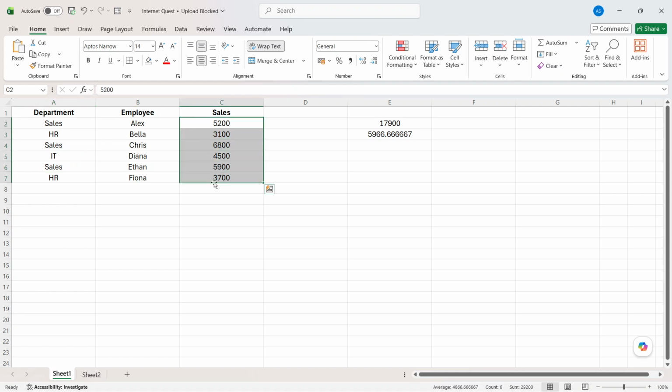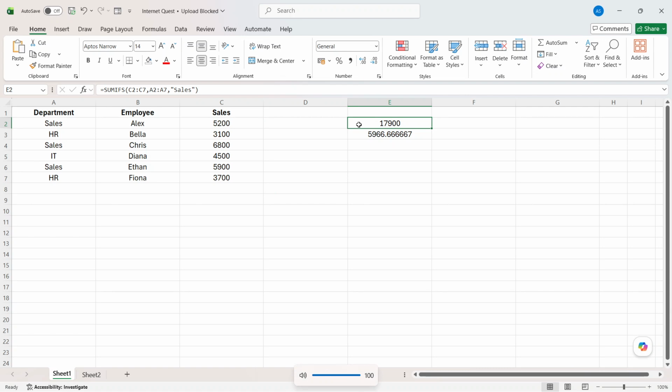A useful tip here is to notice how similar these two formulas are. The structure is nearly identical. The only thing that changes is the function name. That makes it easier to learn both at the same time. As long as your criteria range and your values range line up properly row by row, the formulas will work correctly. And that's it. You now know how to use SUMIFS to total values based on a condition and AVERAGEIFS to calculate an average using that same type of criteria in Microsoft Excel.